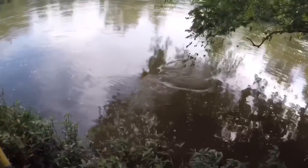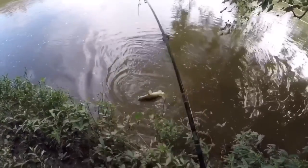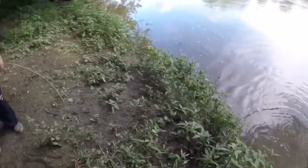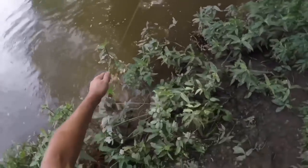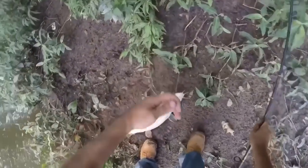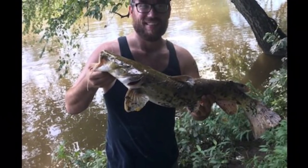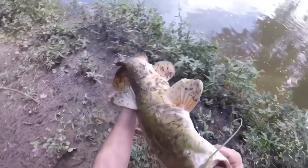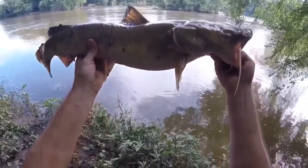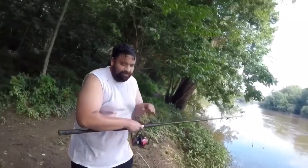Another flathead. All right, it's about the same size. Wouldn't be surprised if it was the same one, bro. That'd be quick. Nah, this one's bigger. That's definitely bigger. Nice, these flats are out. This one's fat. That's a nice one. That's way bigger. Oh yeah, that's a sweet cat right there, y'all. That was awesome, dude. Thanks for the teamwork. No problem. So glad you have long arms.